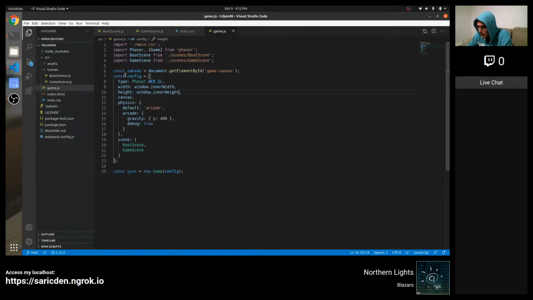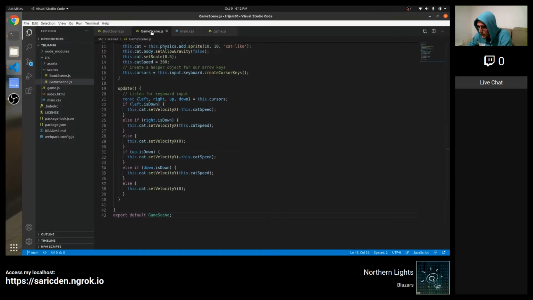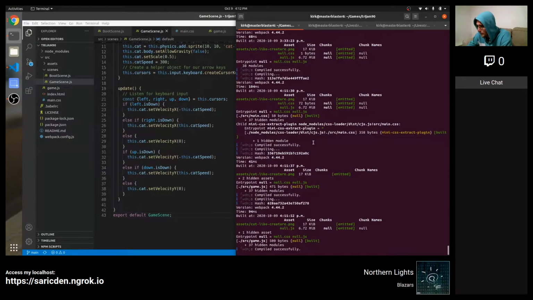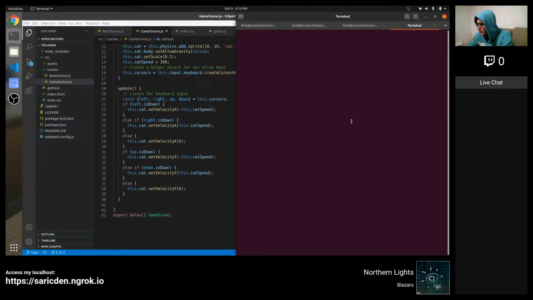So let's take a look here. First thing I want to do, I'm just going to open another terminal because I have to keep that server running so y'all can access it on my ngrok.